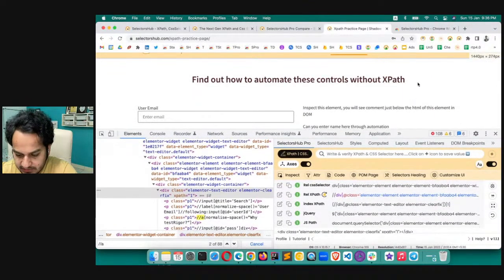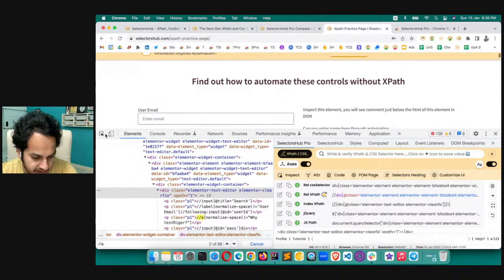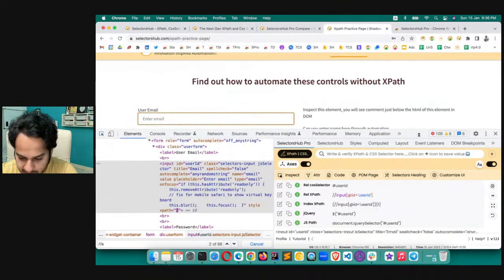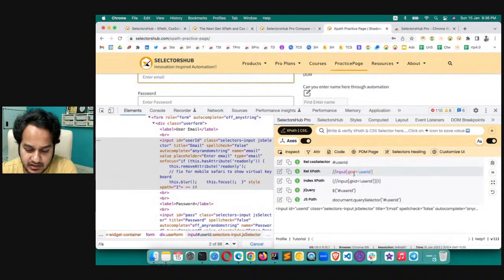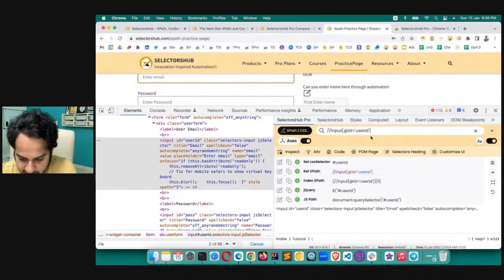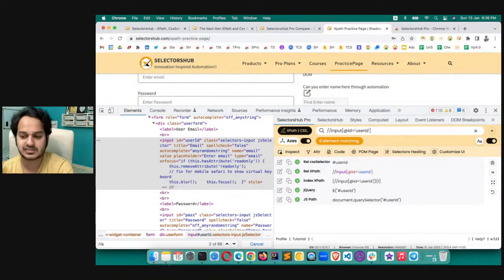This is a really interesting feature, this A you must be seeing here. Suppose you inspect any element, like let's say enter email. And here you see that this is the XPath which is generated. I is capital and the rest is small. If you click on this edit button here, right now we are finding one matching element. But if we make it I small, then it shows zero matching nodes.